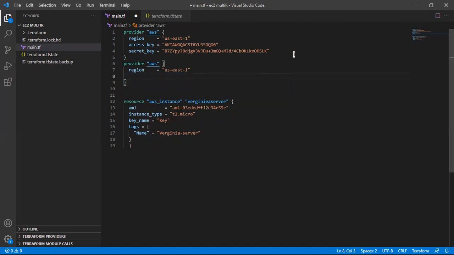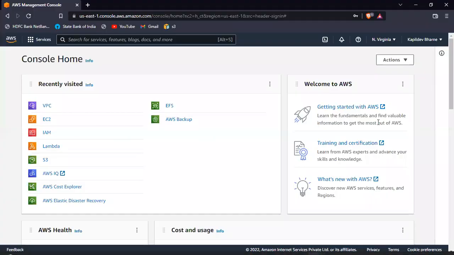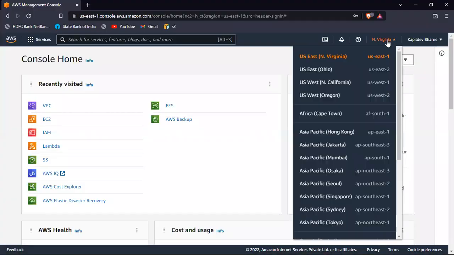So let us create one EC2 instance in another region. I have a subnet issue, so let us select US East 2. Both resources we are creating in the US zone, US East 1 and US East 2.